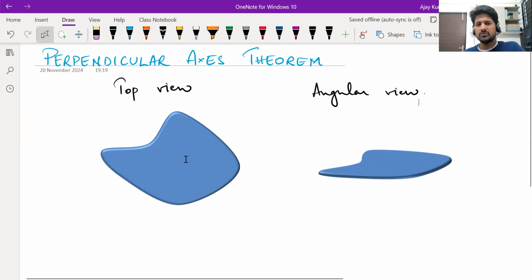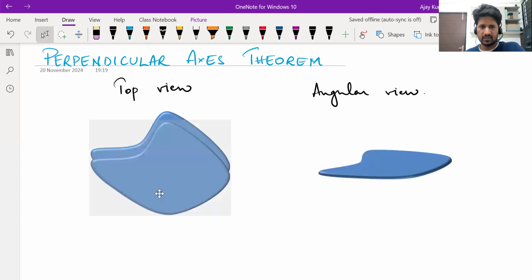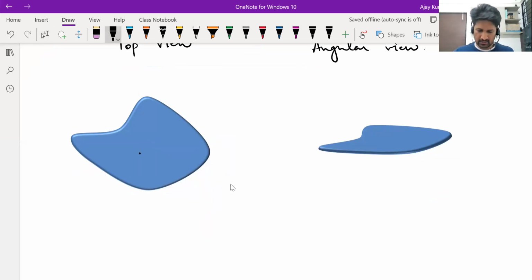Suppose there are two axes lying in the same plane as the object. Okay, and those two axes are perpendicular to each other. It is important to understand how the axis must be oriented. So let's say this is one of the axes. Some axis I'm taking, it need not pass through the center of mass also. Okay, and consider another perpendicular axis like this. You can call them x and y axis.